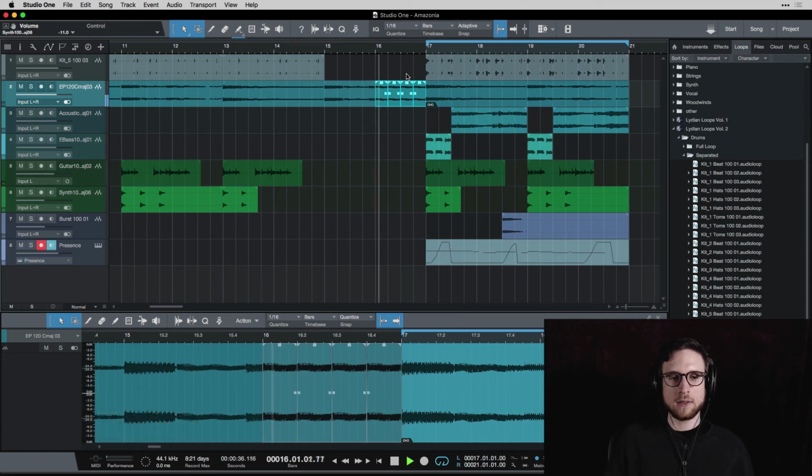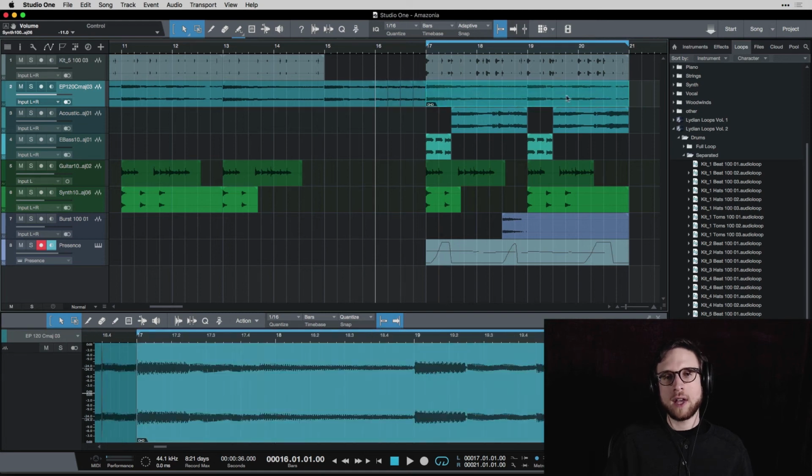X is crossfade, X like a cross. Now I get fades, and the transition is smooth between them. So what I did there was, I initially had the 2 events, the main chords, and then the reversed one. I took the 2 together and I merged them, which gave me this little link icon, which just means that the 2 events are appearing as one, but they're actually still separate.